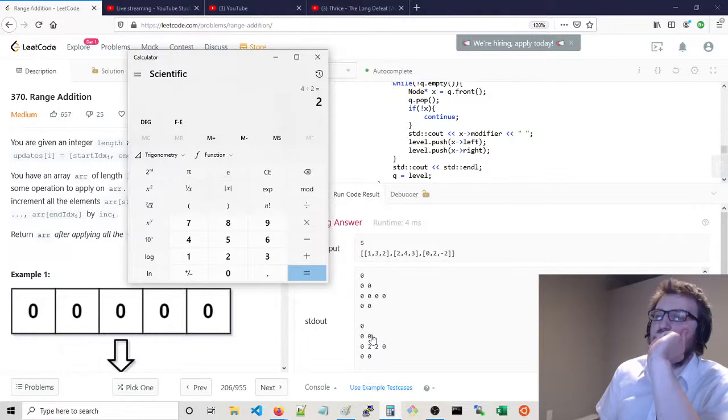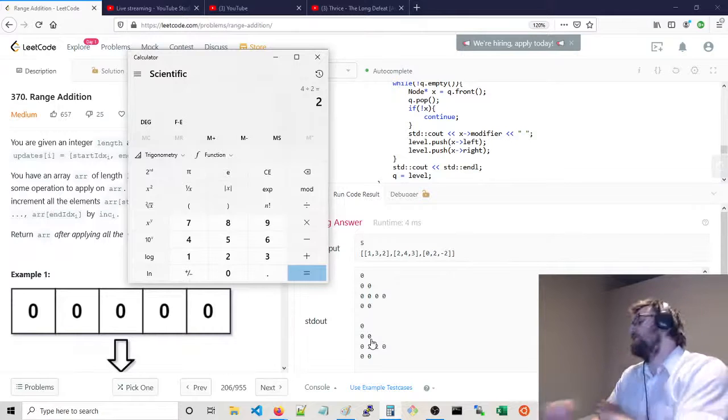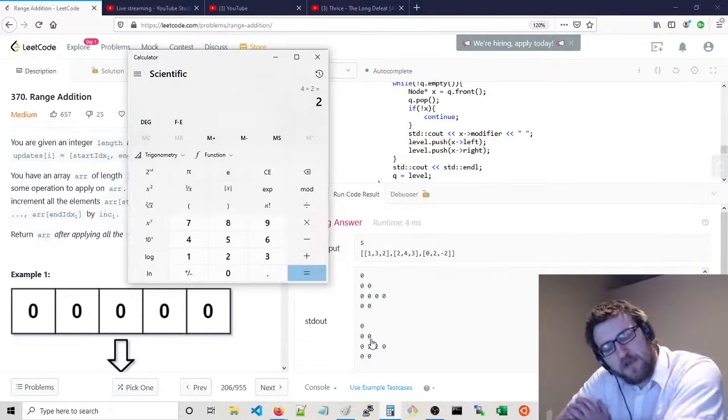Now this becomes 3 and 4, and 3 is completely contained in. My question is, how does this update?